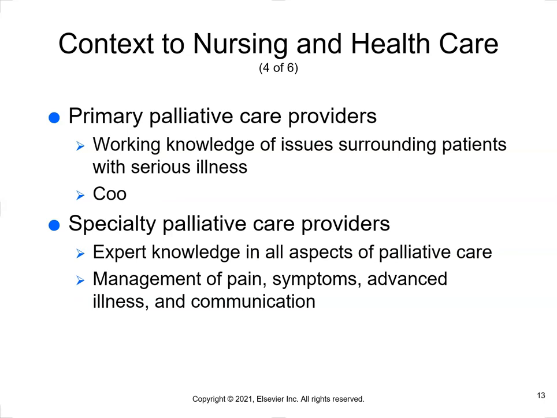So, primary palliative care providers, they have the working knowledge on the issues surrounding the patient with the serious condition. And this information is coming from your book on page 482. And then there are specialty palliative care providers. They have the expert knowledge in all the aspects of palliative care. They're going to be looking at the main goals, like treating the pain, treating the symptoms of the advanced portion of the illness, as well as communication.